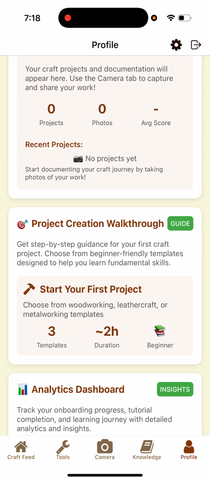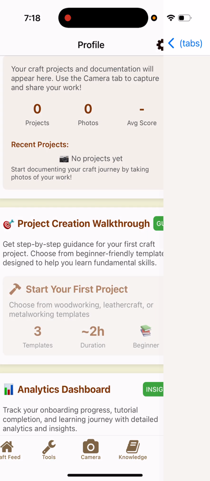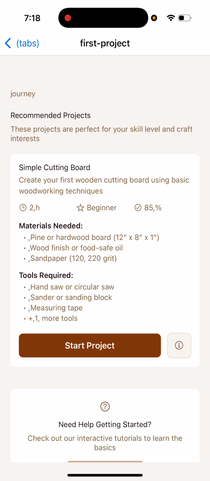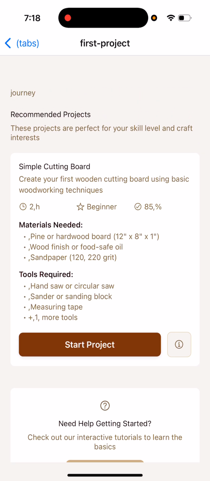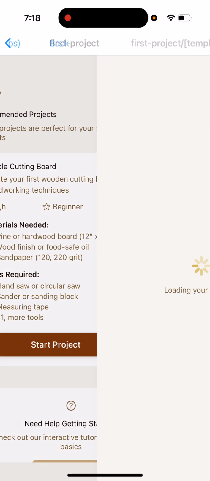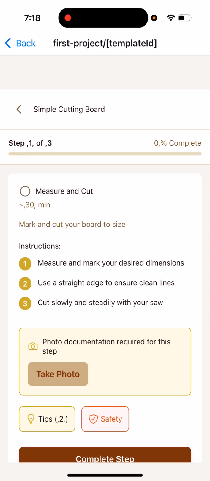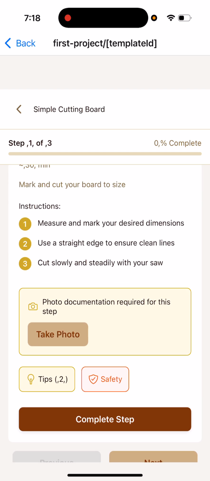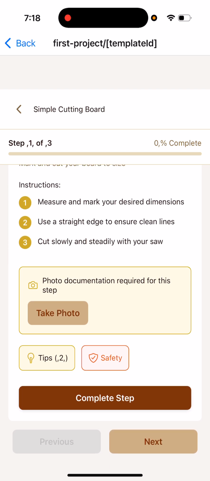Then we have the project walkthrough, where it's basically just gonna give us an idea of how we can begin. So we'll start the project, and this is a simple cutting board. It's gonna walk us through, ask us to take photos for documentation, and then you complete the step.